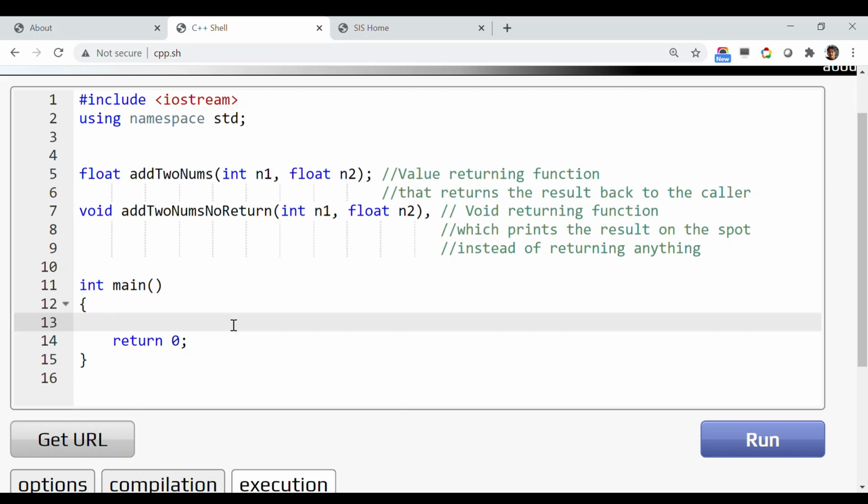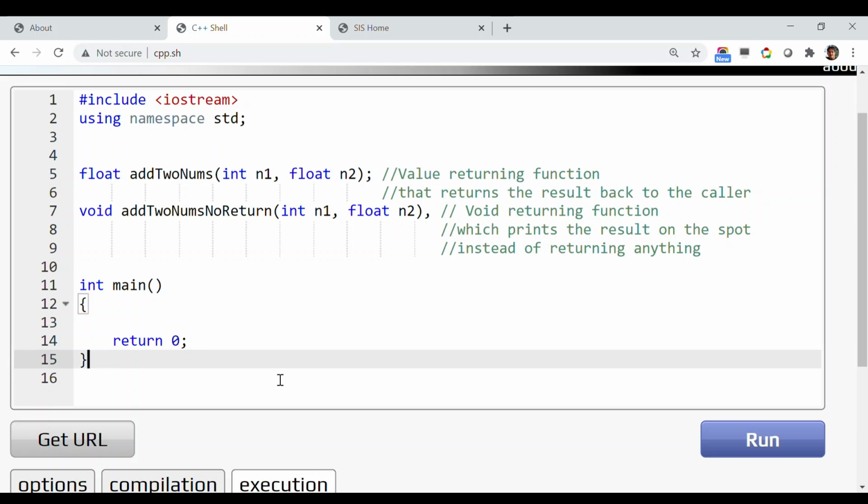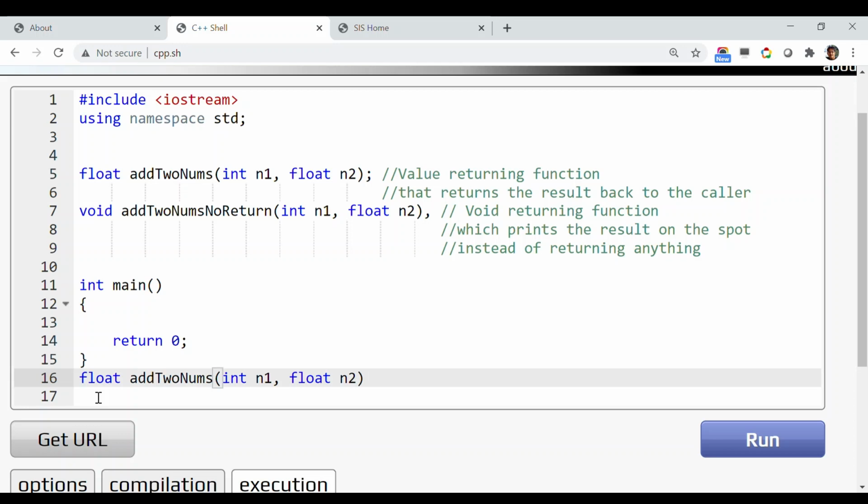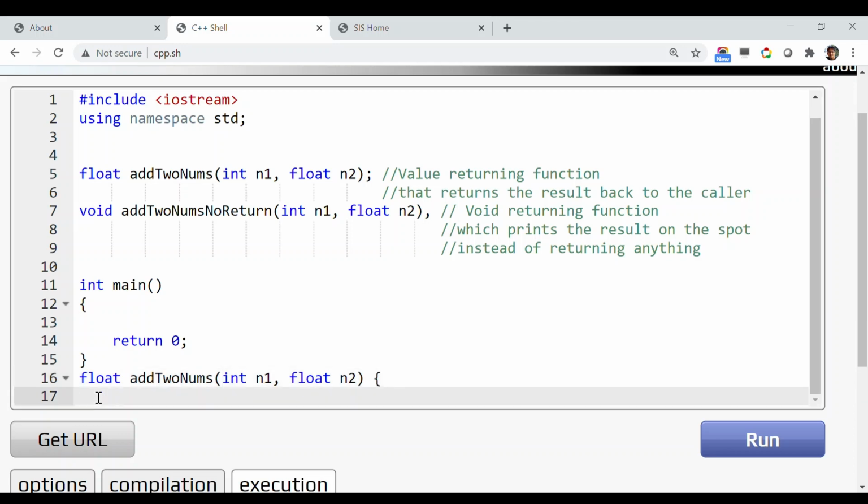So the first thing, let's define this value returning function. Let us define the function heading, which is float add two nums.